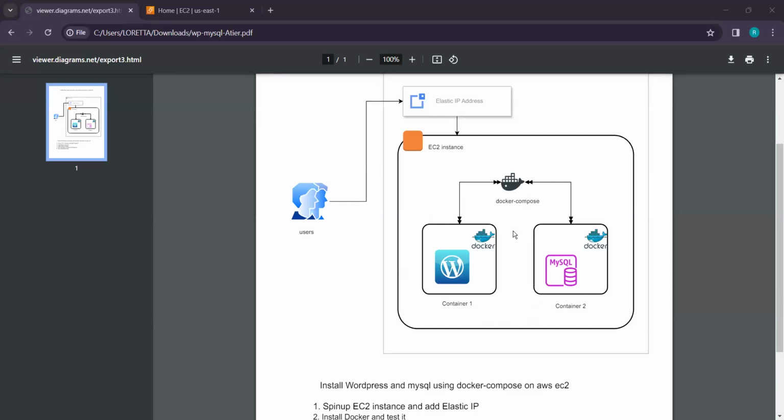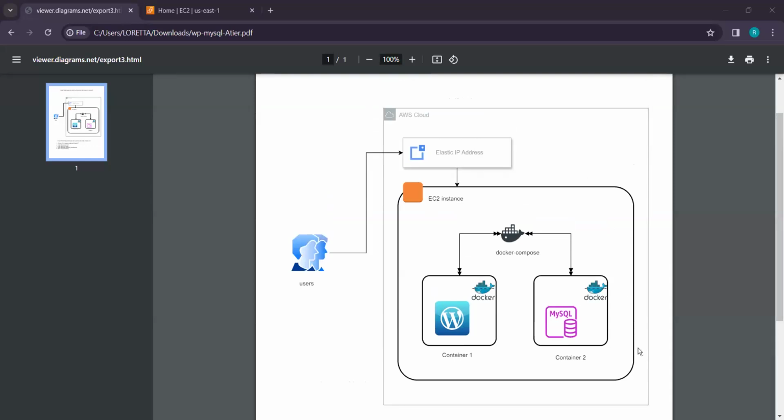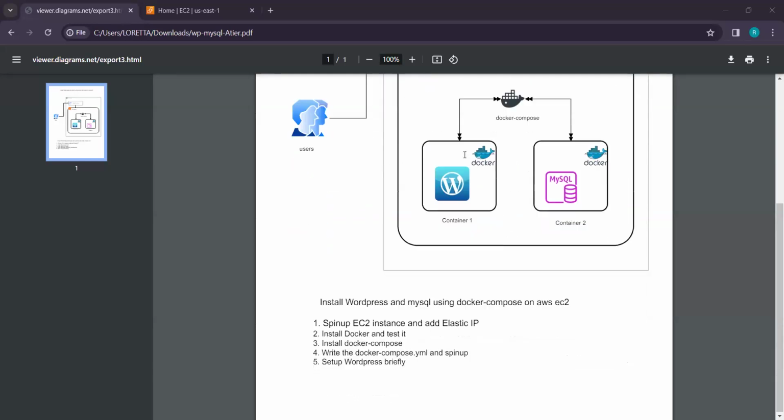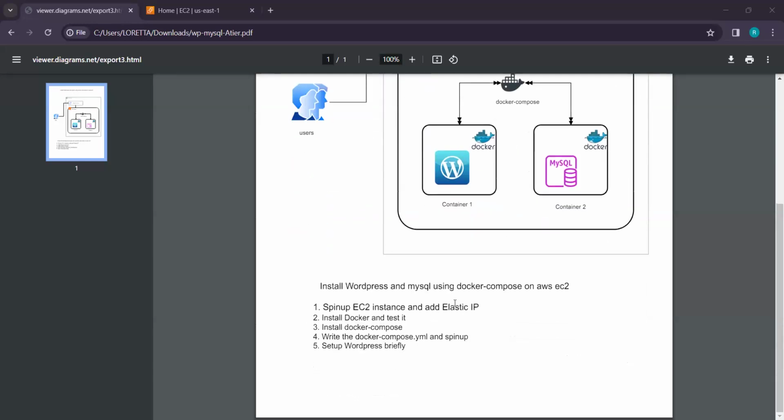And we use Docker Compose to spin it up and bring it down. Also, this EC2 instance will be connected to an elastic IP address, and then you can access it through this IP address. So these are the steps we'll be taking.